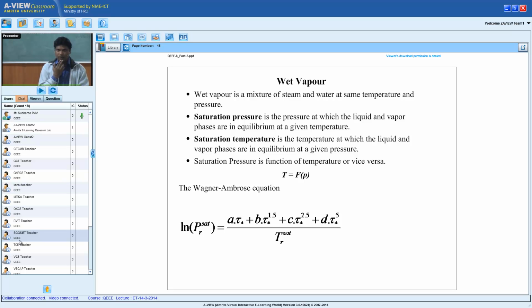Now you see this one, the logarithm of saturation pressure is a very complex function of temperature. What is this tau? You can see this particular one. The tau naught is defined as 1 minus TR corresponding to the saturation condition. What is the TR? This is the one. So people had to find a new point to get the relation. What is this new point to be invented to get a relation between the saturation pressure and saturation temperature?